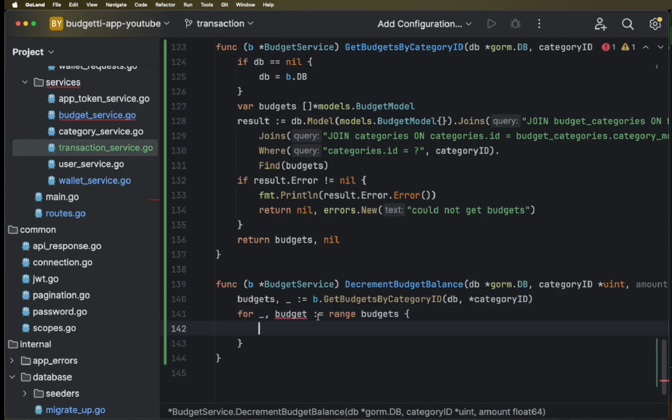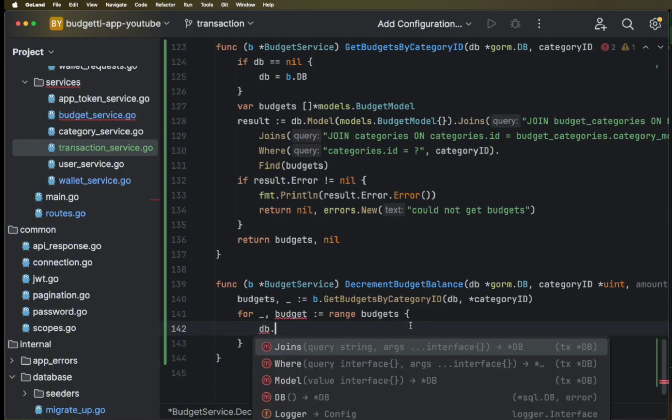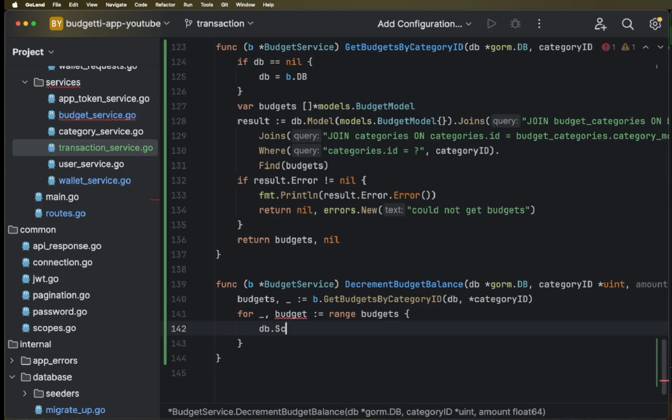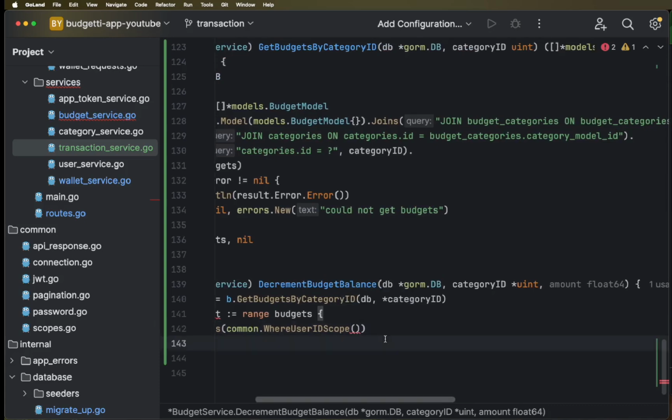So the next thing now is we need to go through the list of budgets in the system and perform that decrement on them. So we are going to say db dot scopes. The scopes common dot where user ID scope, because we actually need to make sure that the budget that we are decrementing belongs to the particular user.